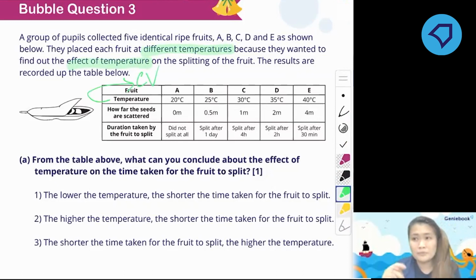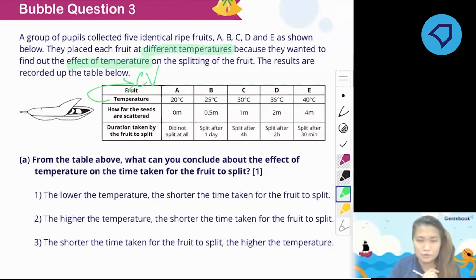I'll put change variable as CV. Do you still remember what a change variable is? Still remember or don't remember? Hello, do you still remember what a change variable is? The variable that is being changed, yes, Sean. Basically you are changing the variable to test the aim of the experiment, right? So what are you changing in this question? The temperature, the only thing that has to be changed.